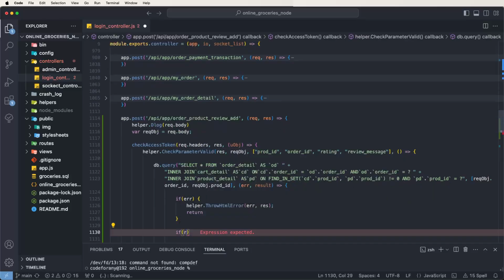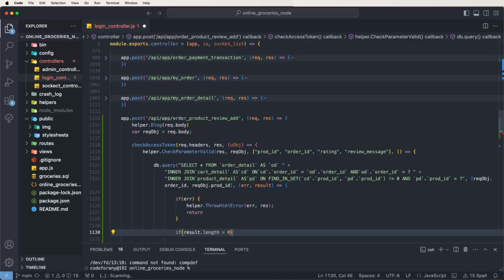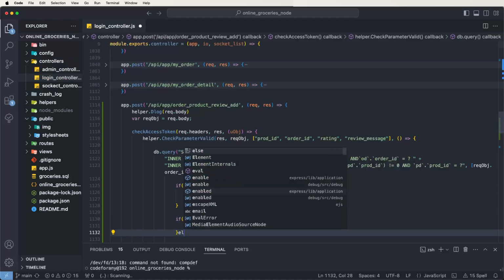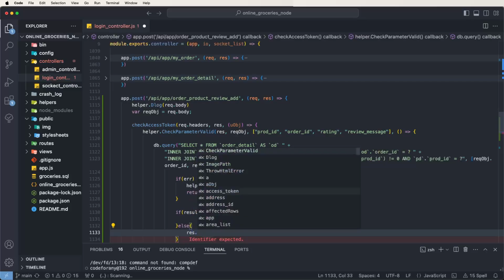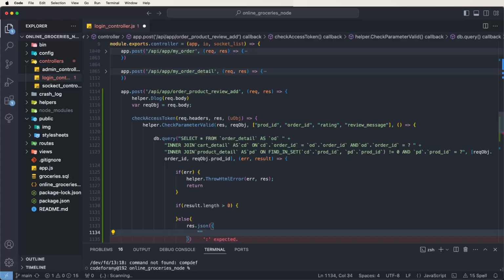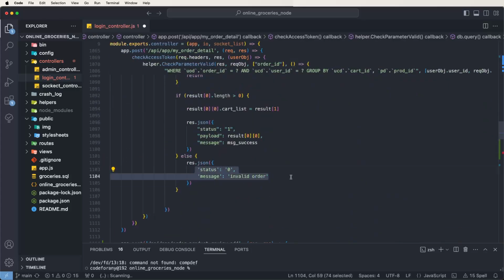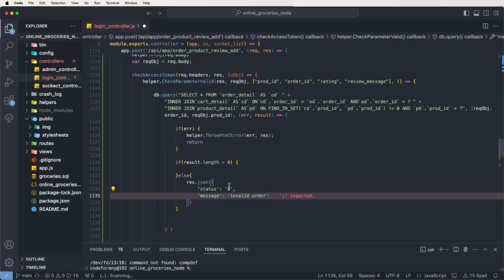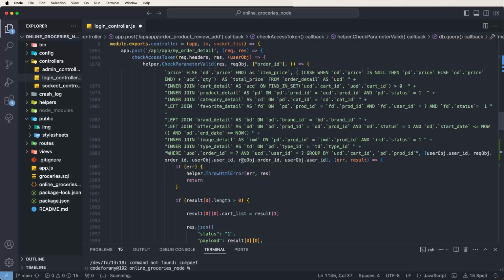Now check the result length: if more than 0, then the product is valid. If not found, then return the response, pass the status, and for the message pass invalid order. Like this we need to check.